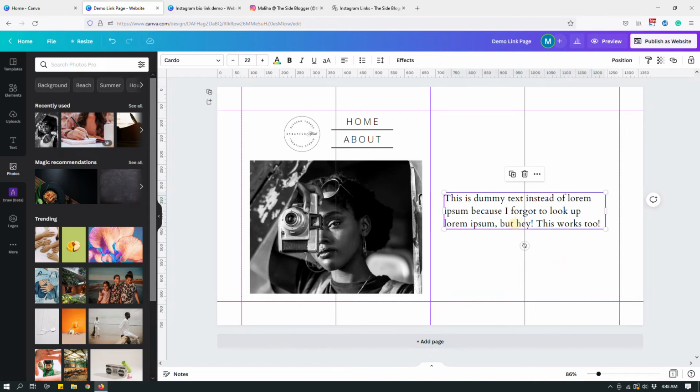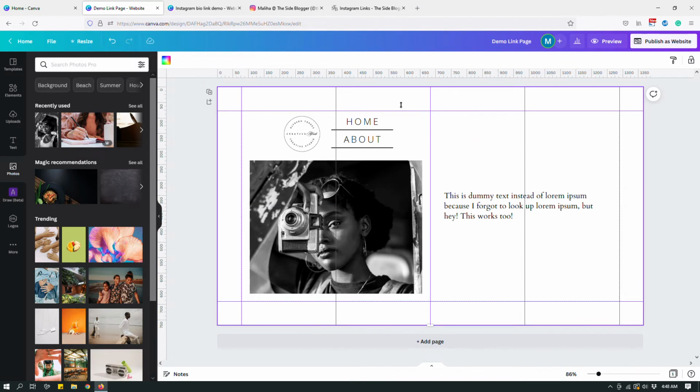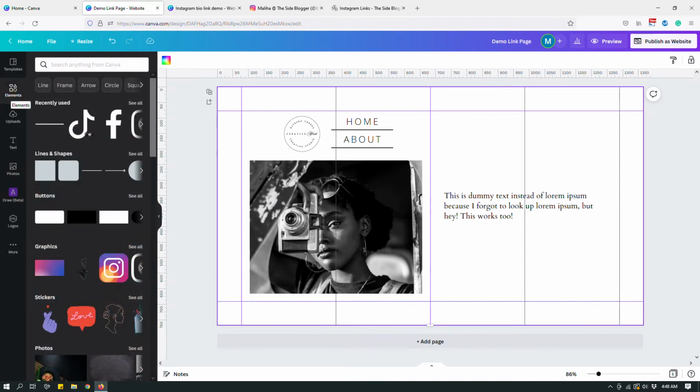Alright, I want this to be a little smaller font size, maybe 18, looks good. Make it centered around this guide, like that. And now I'm gonna add some buttons.